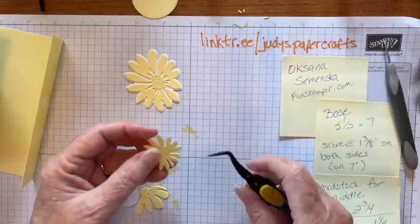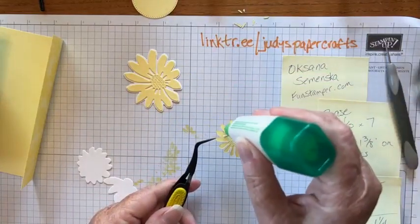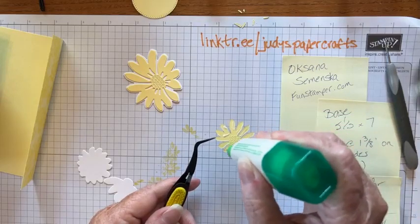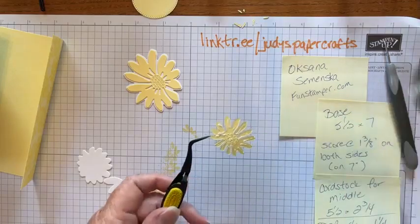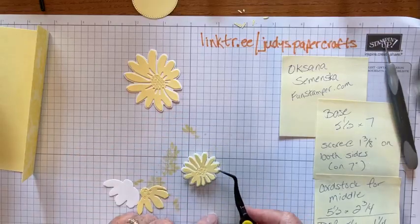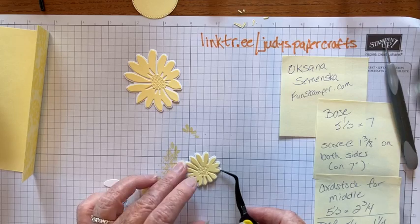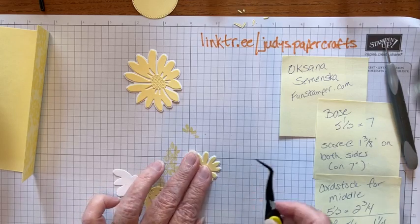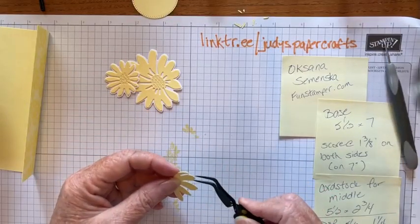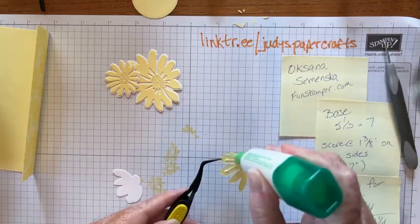Okay, and then we'll do this one. Put some glue on that. Oh, I don't want too much. Just a smidge here. And we have to do the same thing with this one. Line it up. Wow, look at that, eh? I think that goes there too. I think I'm pretty good at this. What do you think? All right, we'll line that one up. And last but not least, we have this one. This one's pretty easy to line up. Put a bit of glue there, some glue there.